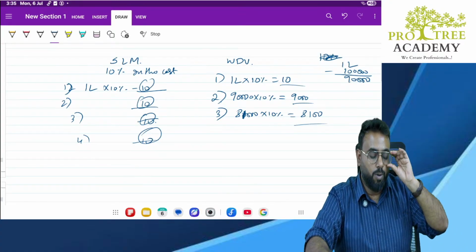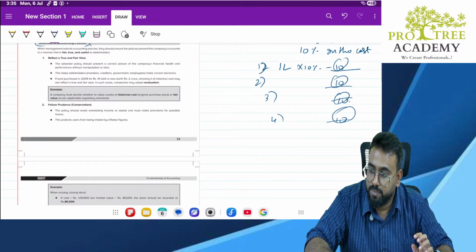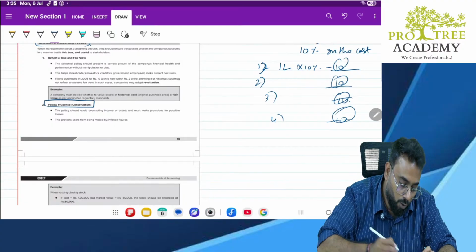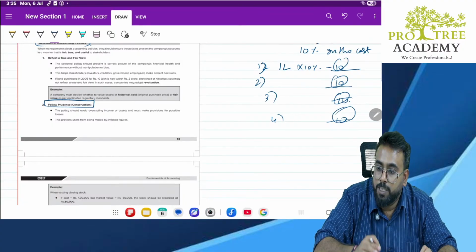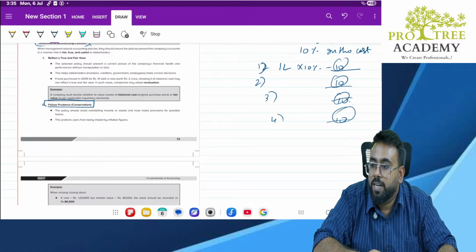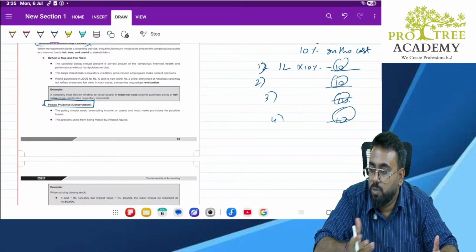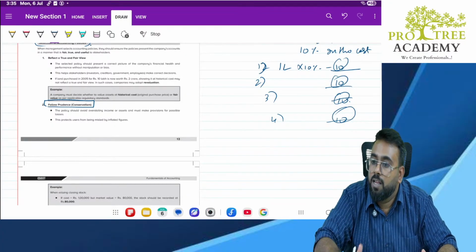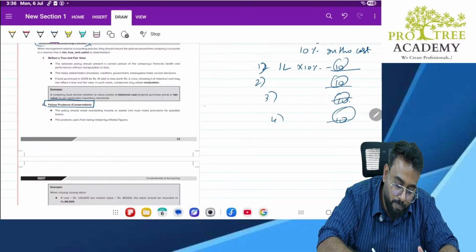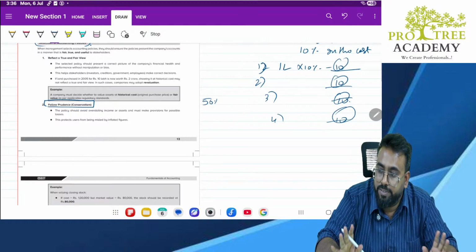Understanding? So your accounting policy should be selected in a manner which gives true and fair. Clear, everybody? Next, you should follow conservatism, that is prudence. Prudence: don't anticipate any profits, but recognize all the possible losses. So what is the meaning of possible? A 50% chance, that is recorded. Clear?